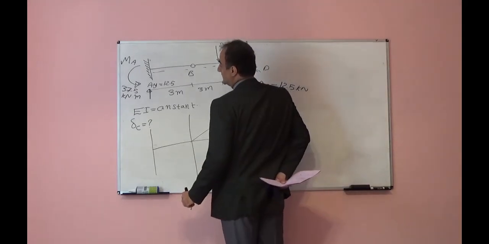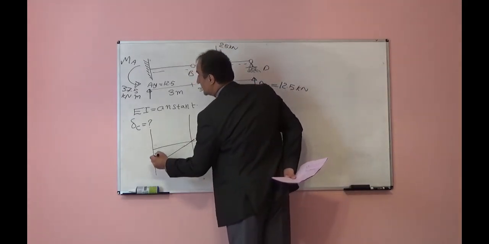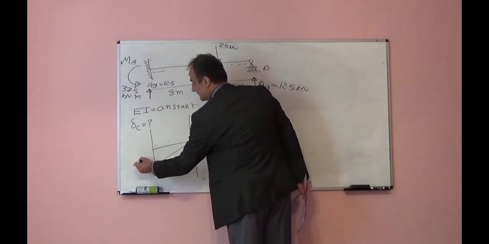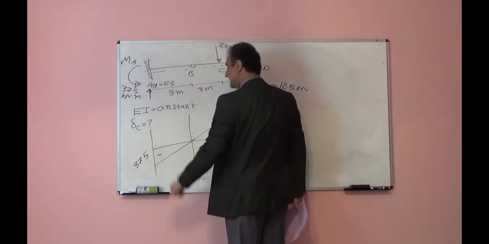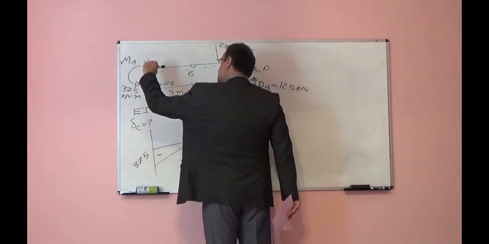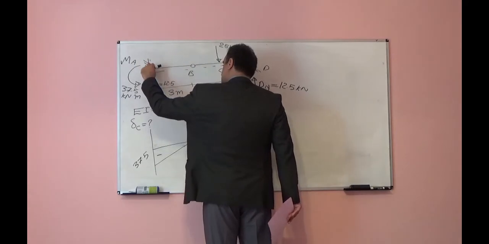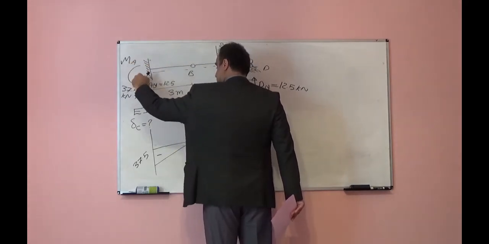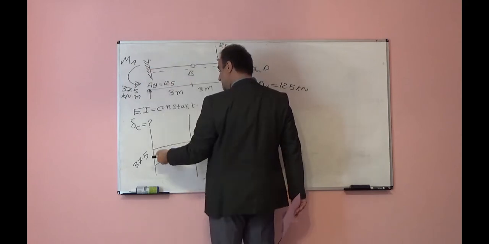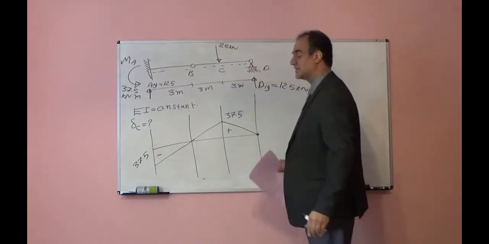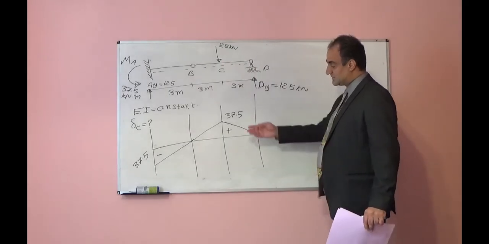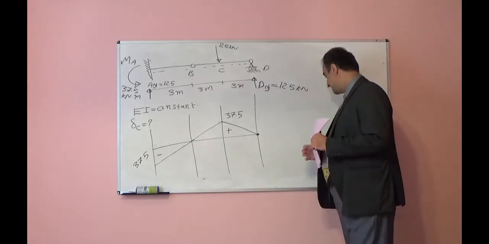At point A, again the moment is negative 37.5. Why negative? Because imagine with your right hand, you put your hand at point A and rotate in this direction. That will create compression underneath of the beam, so it is a negative internal moment. So the moment diagram there should be negative. This is our moment diagram.